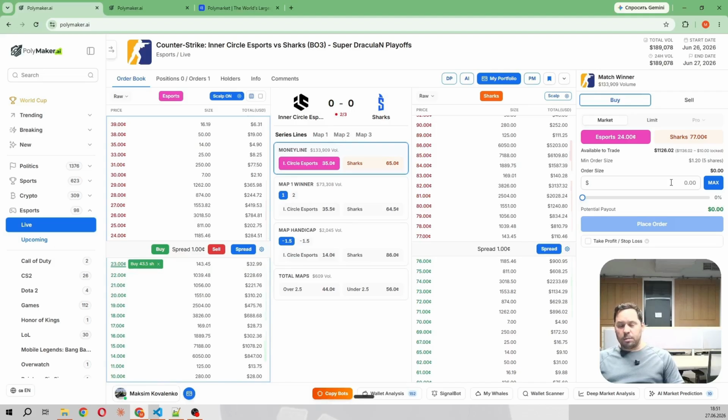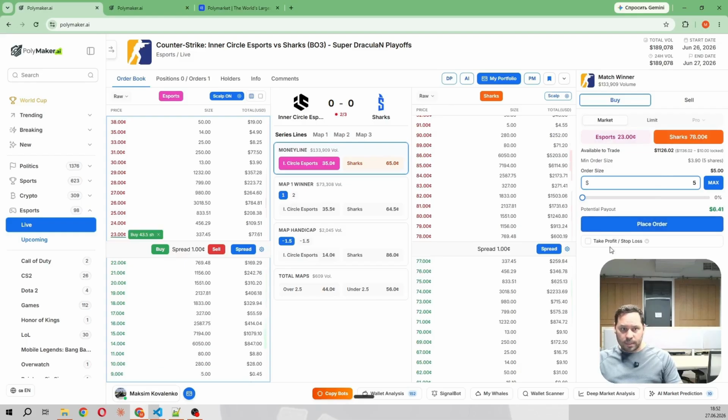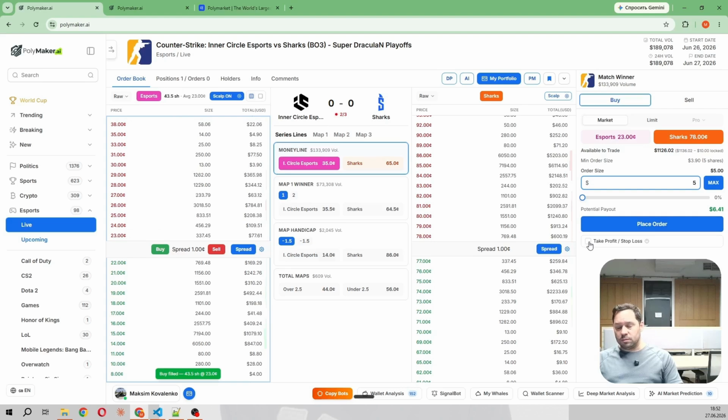Here on this order book for setting take profits, stop losses, and so on. Let's make our purchase right here, and let's take it at the current market price without waiting. For a quick example, let's buy this particular sharks item at the market for exactly $5, and then right away we will get everything set up. We click take profit and stop loss right here. Take profit, stop loss. Oh, look, it's executed.